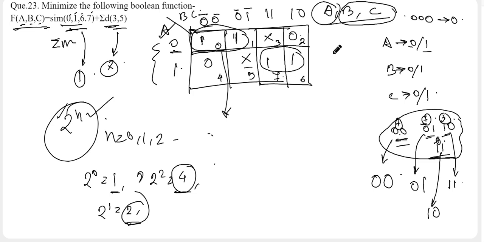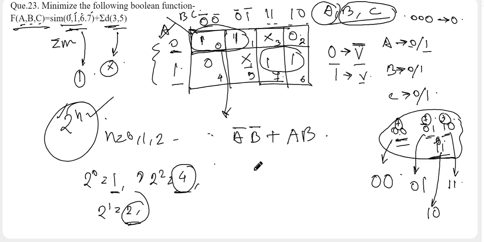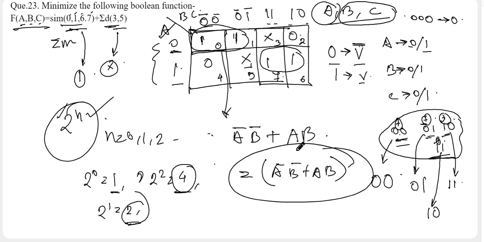If the value of a particular variable is 0, we represent it as that variable with a bar above it. So if V is a variable, if its value is 0 it is represented by V bar, and if the value is 1 we represent it by simple V. Here the value of A is 0 and the value of B is 0, so we represent it by A bar B bar. For the other group, the value of A is fixed at 1 and the value of B is fixed at 1. The value of C is changing from 1 to 0, so we discard it, and we get AB. So this is our minimized Boolean function from the K-map which is given to us: A bar B bar plus AB. Thank you.